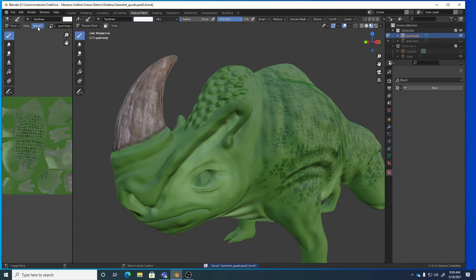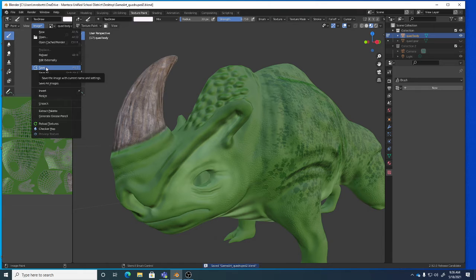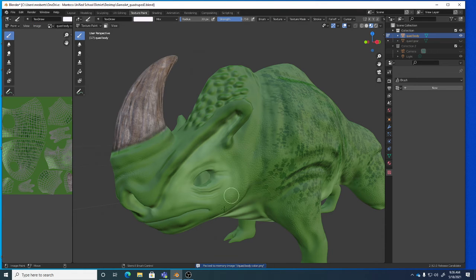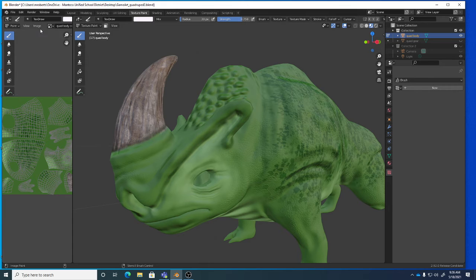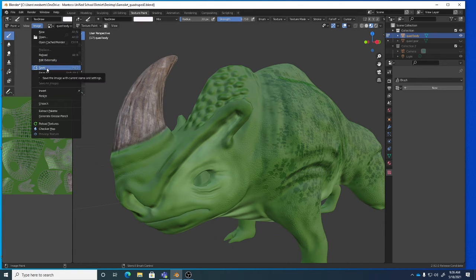I'm going to save that, and I'm also just going to go to save image. There we go. Remember, it packs into Blender when you save the scene, right? But you still have to save your image, right? So you go to image here, save. It's one of the quickest ways to do it. That's why I keep the UV editor open a little bit here. I have it actually smaller at home in BPainter because BPainter automatically does all that stuff for you when you just save, right? But remember, save your actual texture, right?